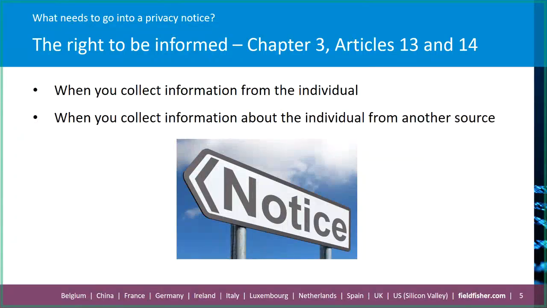And the second is indirect collection. This involves the collection of information about an individual from a source other than the individual themselves. For example, if you obtain a reference about the person from a former employer, or if you purchase a marketing list from a third party, or you might track the individual's browsing habits on your website. This distinction between these two is very important, as this can impact the content and the timing of the privacy notice.